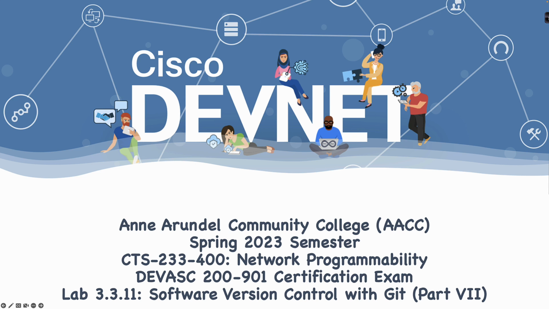Now, up until this part of the lab, everything that we've been doing has been isolated on the DEVASC virtual machine. While Git is a great utility to have on that virtual machine, it doesn't really allow us to have true collaboration from a centralized source like GitHub or GitLab or Stash from Atlassian. So this video is going to be all about how we can leverage GitHub to truly do some collaborative work using Git and GitHub.